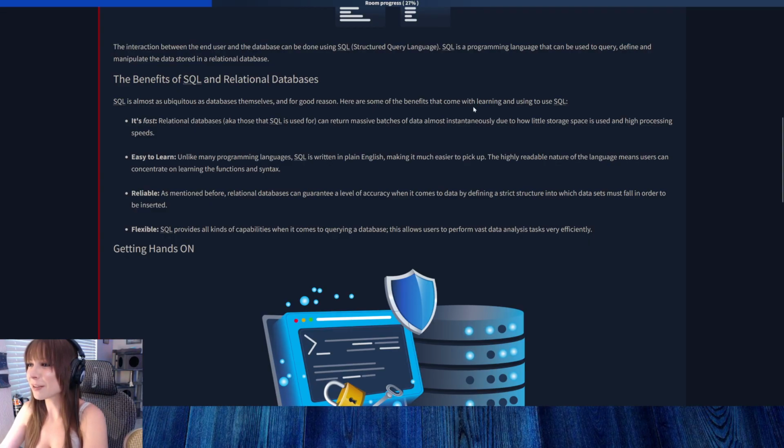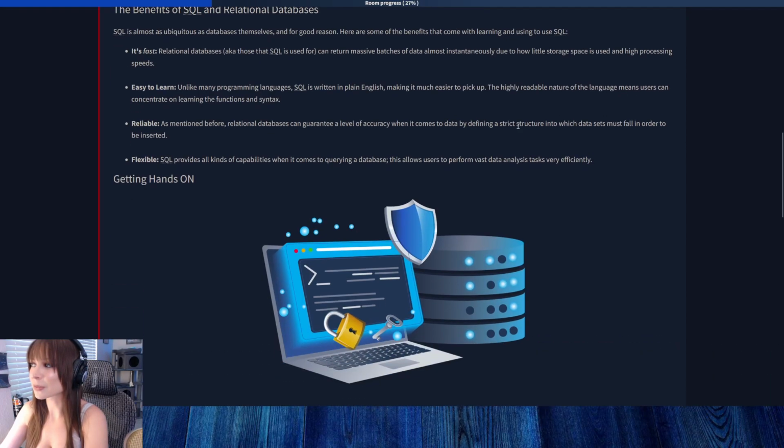Here are some of the benefits that come with learning and using SQL. It's fast. Relational databases, aka those that SQL is used for, can return massive batches of data almost instantaneously due to how little storage space is used and high processing speeds. Easy to learn.